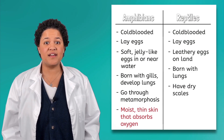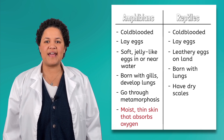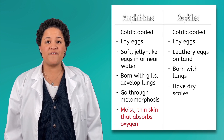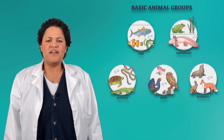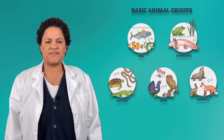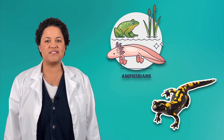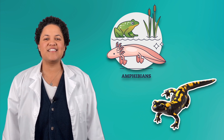Amphibians are so unique. Even though they have some things in common with reptiles, like being cold-blooded and laying eggs, they have many characteristics that set them apart from every other class of animals — like their moist, breathable skin, how they undergo metamorphosis, and that they lay soft eggs in or near water. Now that we've learned about all five animal classifications, it's time to explore. Every time you see an animal, ask yourself: what classification does this belong to? Try to see how many different characteristics of that animal you can spot. And, as always, remember — science is all around you.